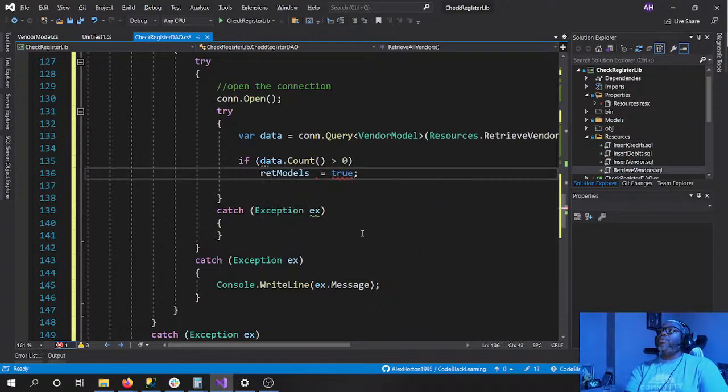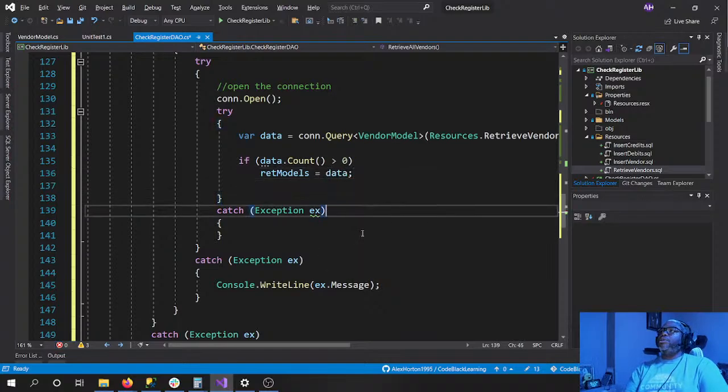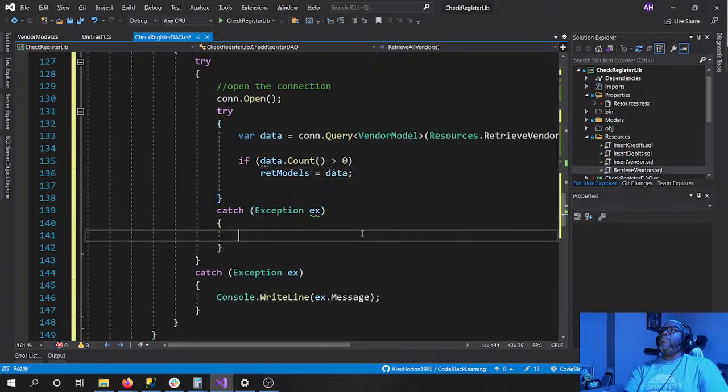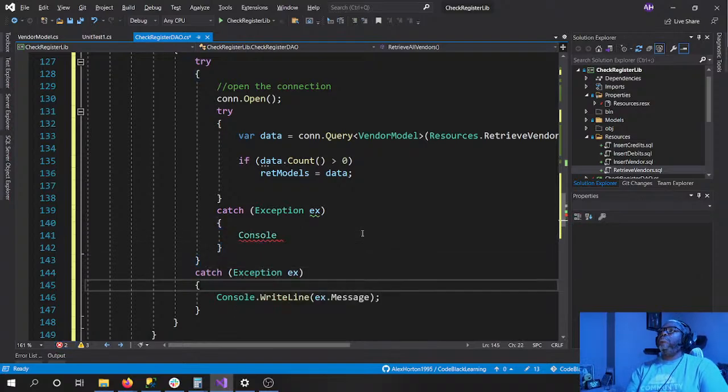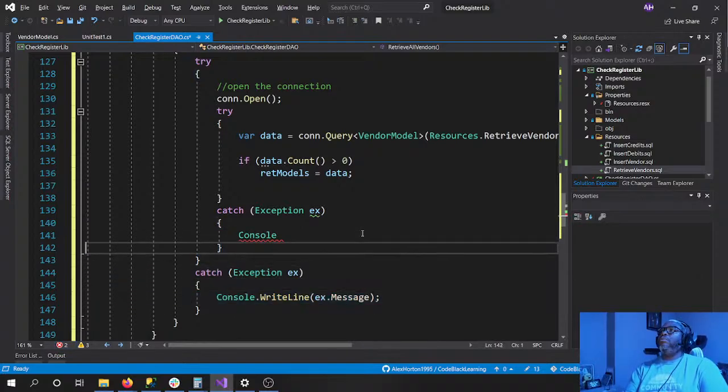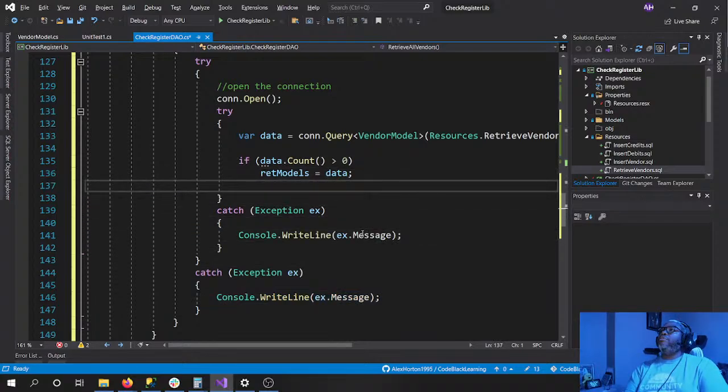Ret models equals data, like so. Paste that there. Okay. So if I get rows back in our query, then I just return those rows.